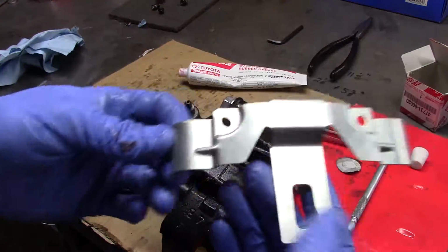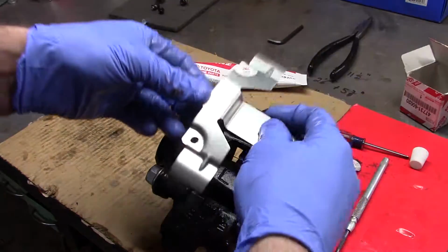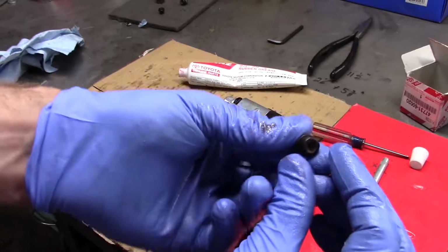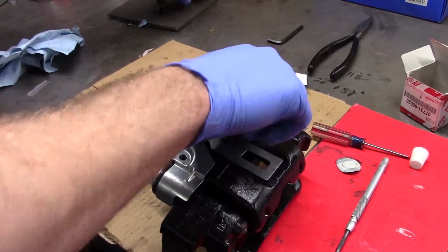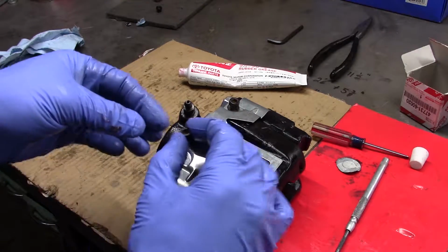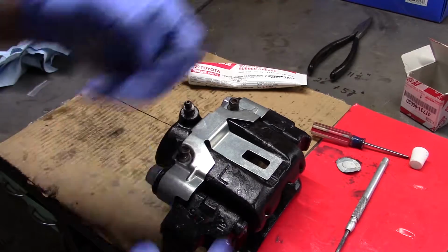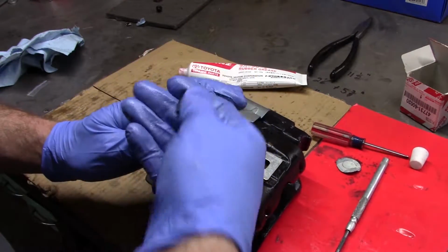I ordered these deflectors here, or dust shields. I got new ones. Mine were pretty beat up. These are not the factory fasteners, I don't think, but anyhow. Once again, Toyota purists, close your eyes. Non-Toyota bolts going on the caliper. Tighten those up and you're pretty much done.